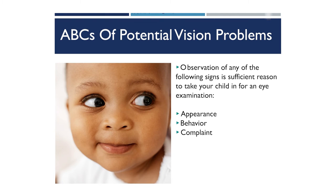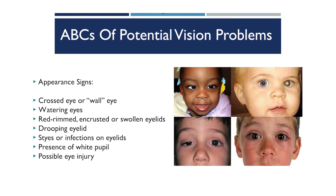Next, we'll talk through the ABCs — Appearance, Behavior, and Complaints — of possible vision problems that parents can look for. Appearance signs include a red or watery eye, eyes that appear crossed or walled out, pupils that look different sizes or oddly shaped, crusty or swollen eyelids, eyes that seem clouded or hazy, a white pupil (which could indicate a congenital cataract or amblyopia), and any possible eye injury. As a personal note, when I was a child I got a stick in my eye, severely scratched my cornea, and needed an eye patch and ointment for several days to heal.